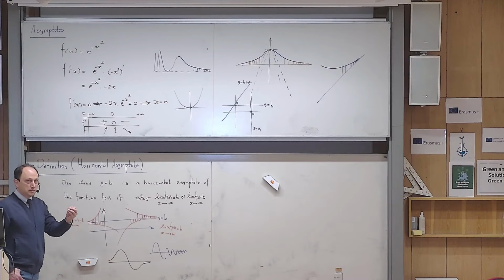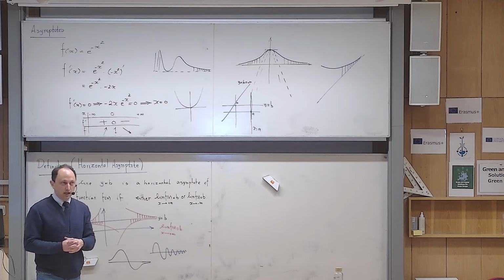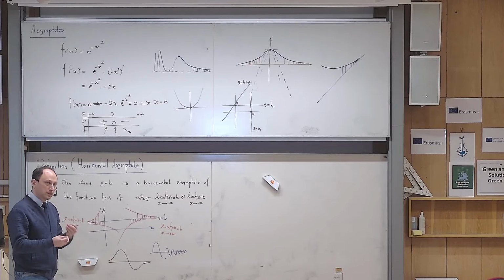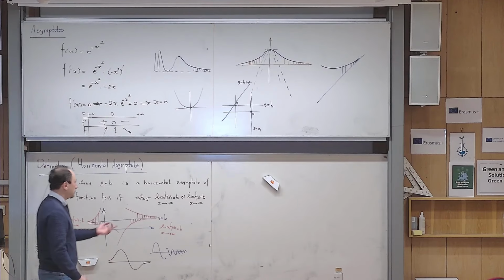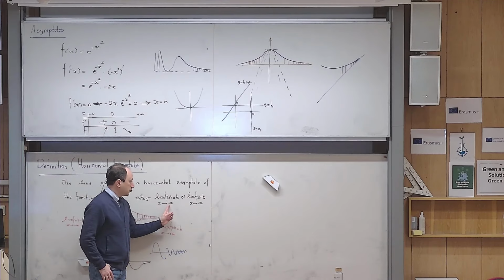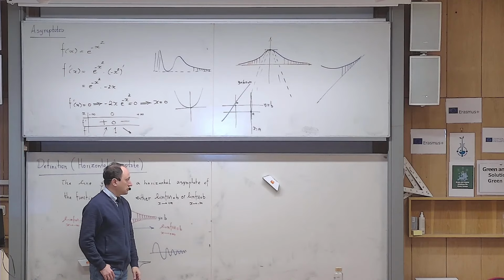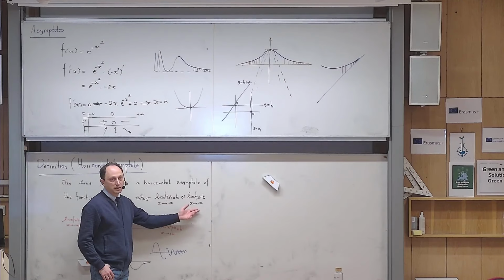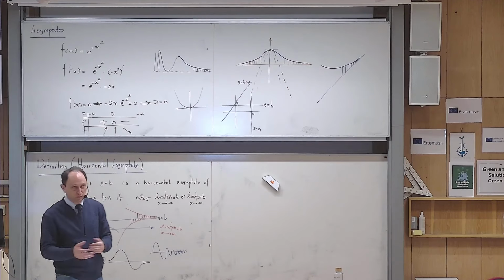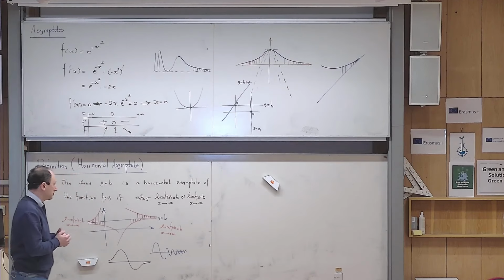But what is the recipe? I give you a function and I ask you to find all horizontal asymptotes. In an indirect way, I am asking you to calculate these limits. The reason I am emphasizing both positive and negative is that there are a lot of examples where the positive value is different from the negative value. But you don't need to worry about these examples. You don't have them in the book or in the national exam.